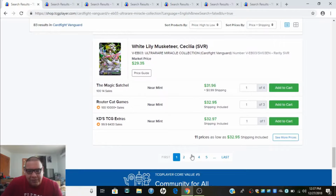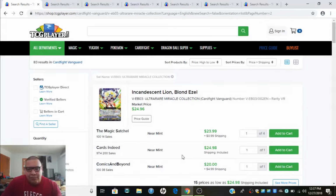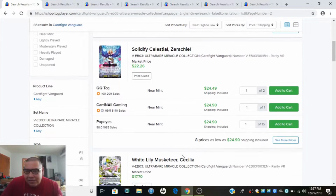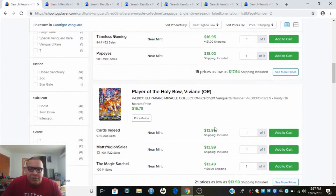So again, I'm a little bit confused because, like I said, when this set first came out, Neonectars were the best clan ever. I mean, they're a broken meta in the standard format at the moment. But Ezreal right now is being bought out consistently. It's being bought out for standard and premium, because in premium, Ezreal is really strong. But it looks like Gold Paladin is still the money clan in this set. Even though Neonectars should be more money, Cecilias right now are like 17, 18 bucks, which is pretty cheap to me, in my honest opinion.